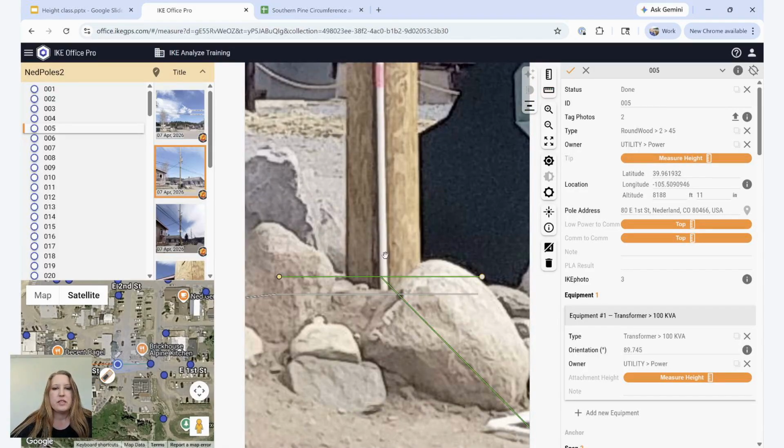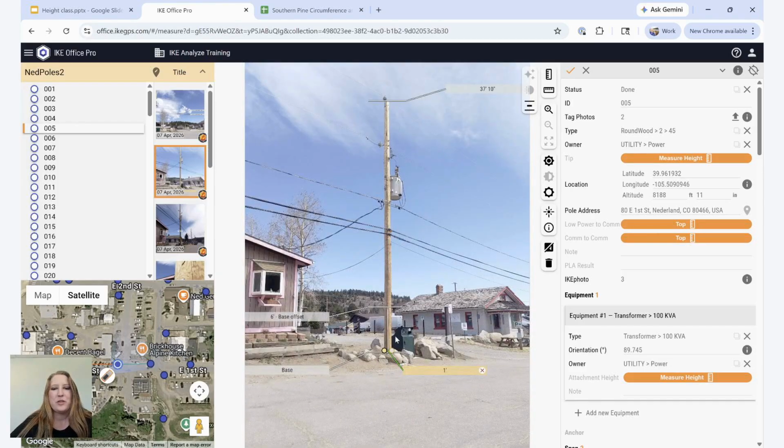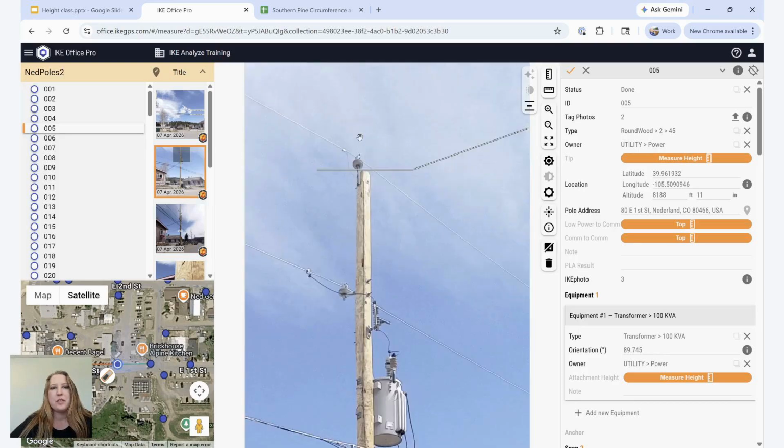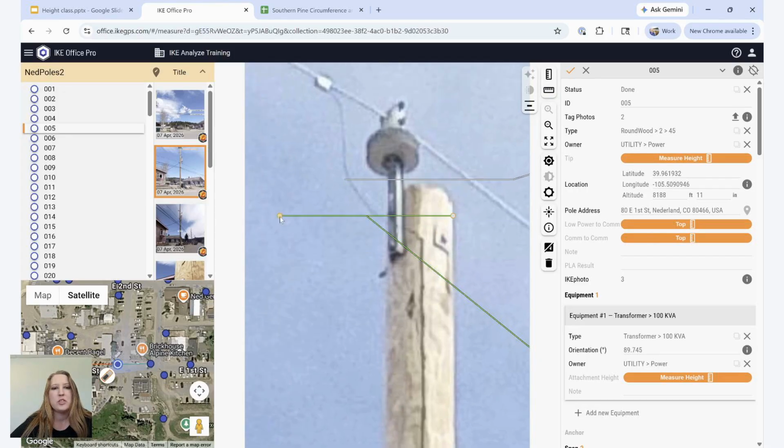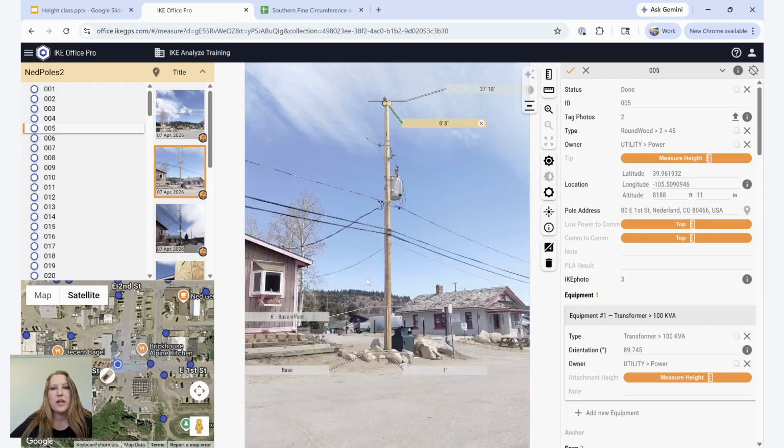The table is 6 feet from butt, but we can't get that because it's underground. So we're going to get as close as we can. Especially in cases where you can't get the exact 6-foot measurement, you'll want to measure the top of the pole also. That'll give you an extra piece of data to compare if you're between two classes with the lower measurement. So I'm just going to get as close as I can here with the equipment in the way. So I've got about a foot at the bottom and then about 8 inches up top.